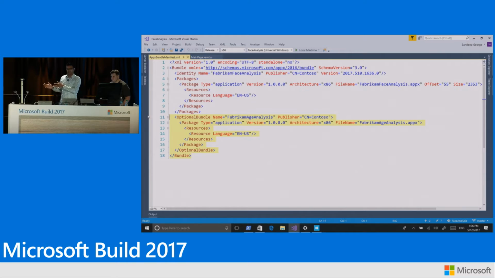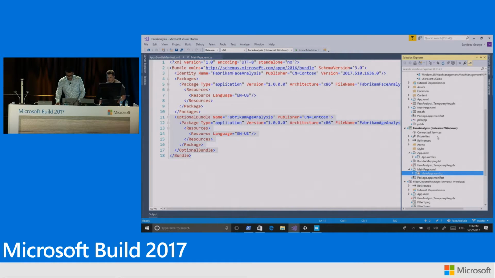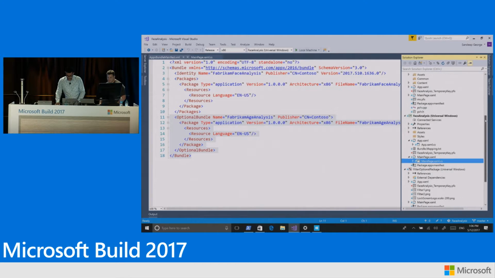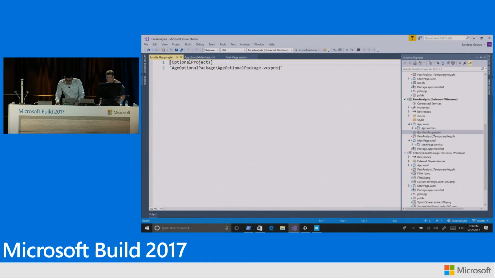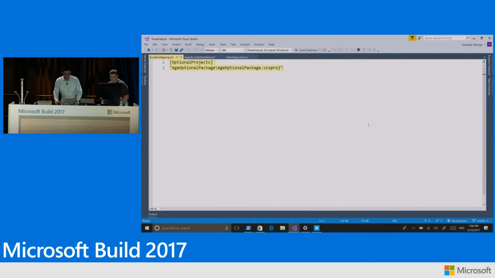So how did I create this? If you're using Visual Studio 2017, this becomes really easy. All I had to do was, this is my face analysis app, and at the root of my package, I created a file called bundle.mapping.txt. I just drop that text file in, and I specify all of my projects that need to be in the related set.